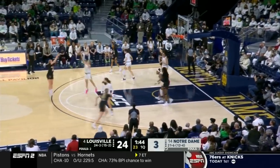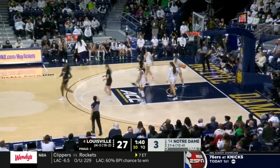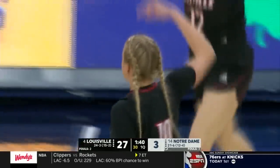Robinson inside to Dixon, the Georgia Tech transfer. And Haley Van Litt — oh my goodness. All Cardinals so far in this game, and nobody can stop this. This is how the play is set up: you go into the post, you kick it out to Haley Van Litt. She can't miss today.